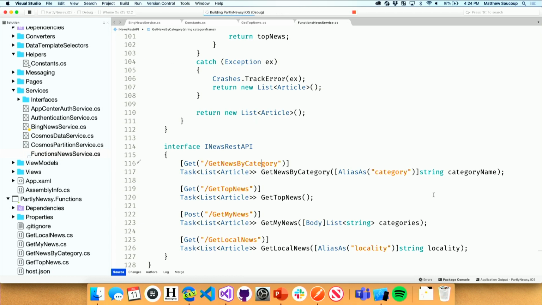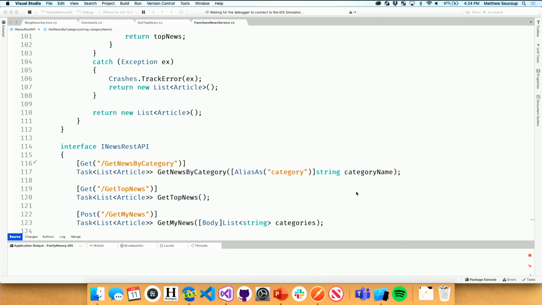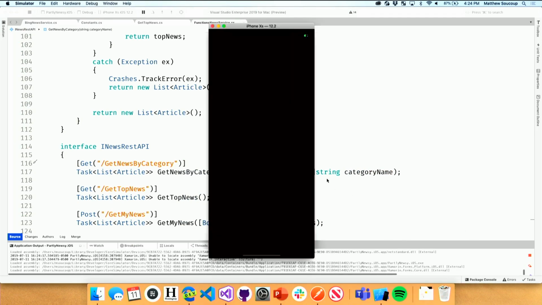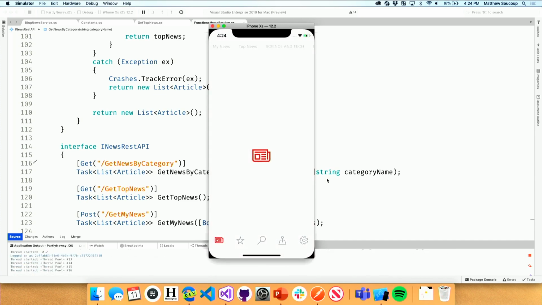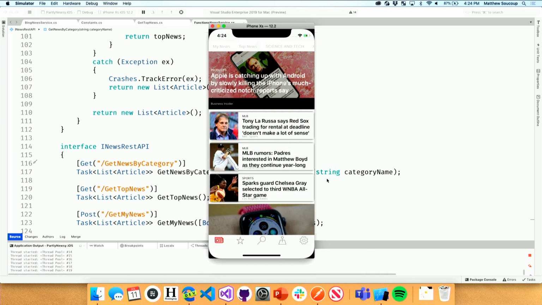And now it's using functions instead of local, and I have my Key Vaulted API key. So now I could cycle it if I needed to. So it's just way more secure. I'm not holding any API keys on device any longer. And this will be really good when it comes to connection strings as well, when we get to that. You don't want to have any database connection strings locally if you can avoid it.